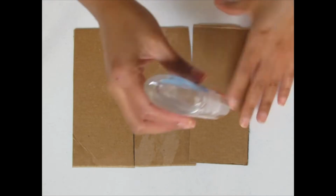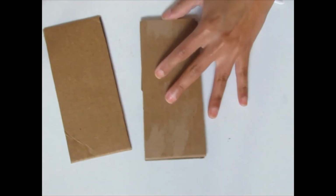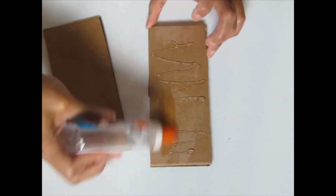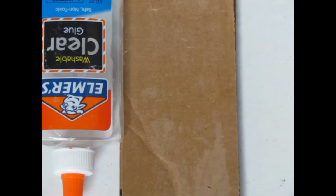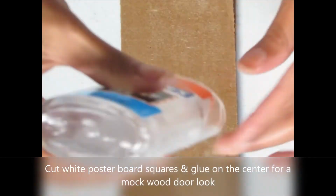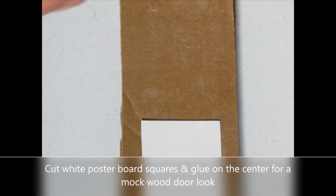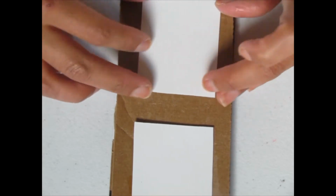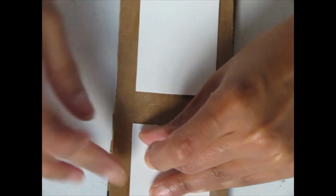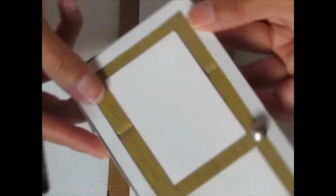For the cardboard door, you must glue 3 pieces cut to the size you need. Put weight on them to let them dry. Draw wood grains and 2 big push pins for doorknobs.